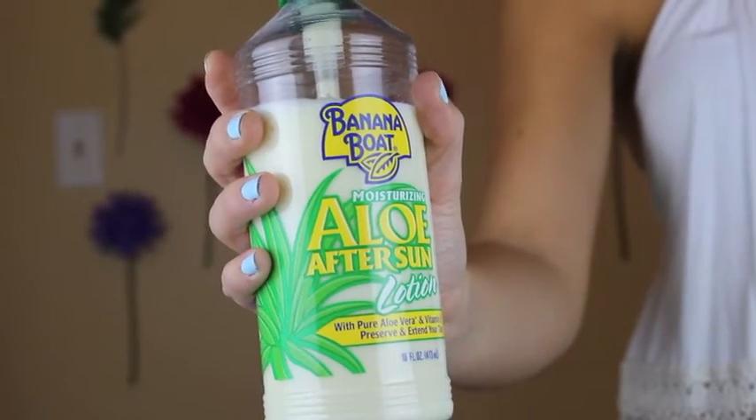They also used to make — I think it was called Lotion Potion — Ocean Potion, and it was like orange scented. That stuff is the best. If you can find it, let us know where you found it because we miss it. It's better than this but this still works good.